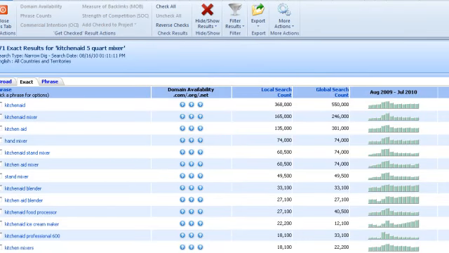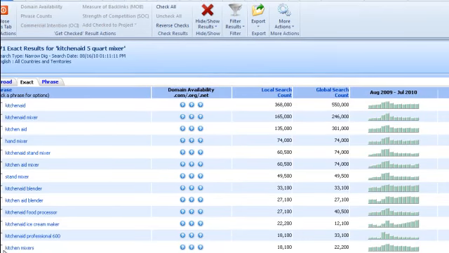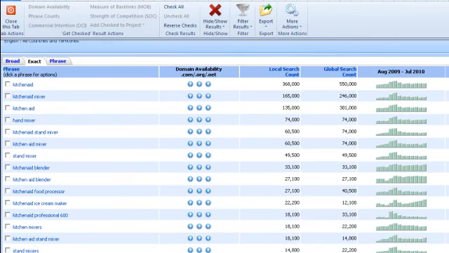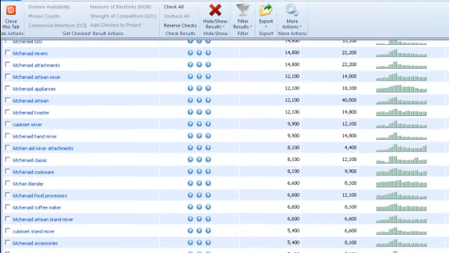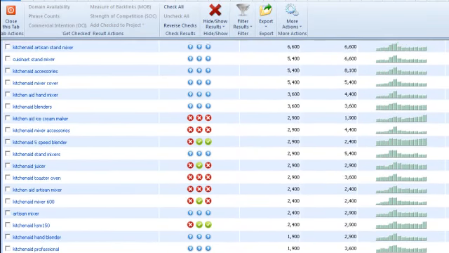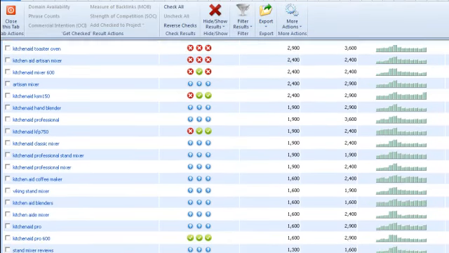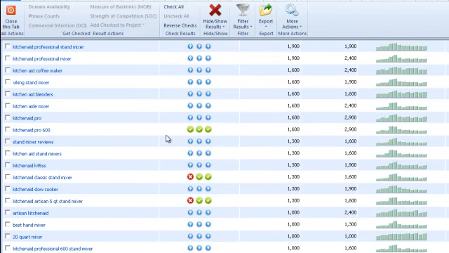This is the page I came up with, which is pretty much all about KitchenAid, but I scrolled down into the realm of searches. I like to go for searches that are around 3,000 if I can. I will do lower, which you will see here, because I found a really good keyword. This one's called KitchenAid Pro 600.